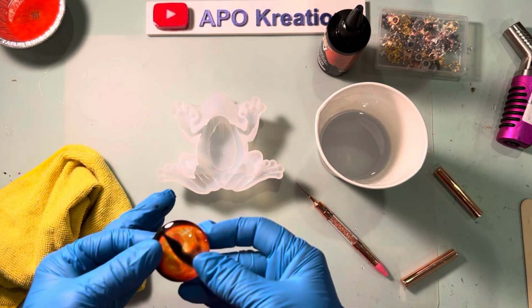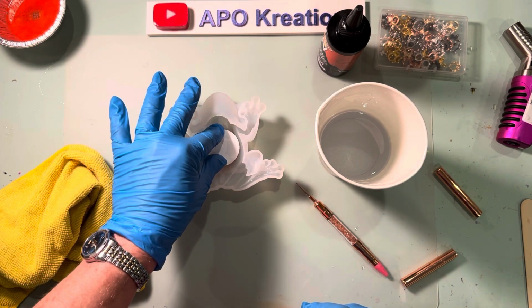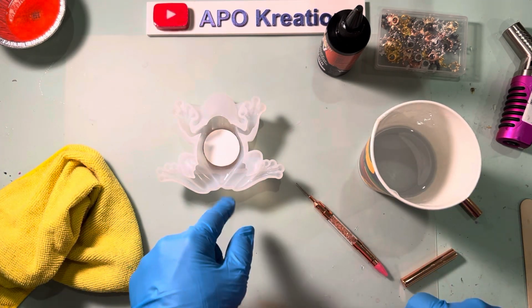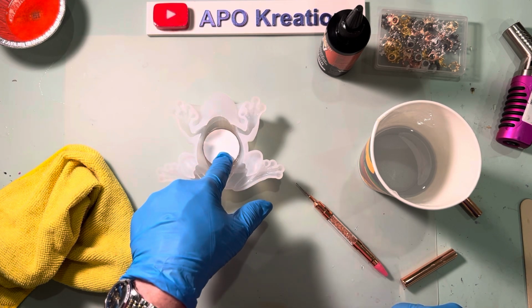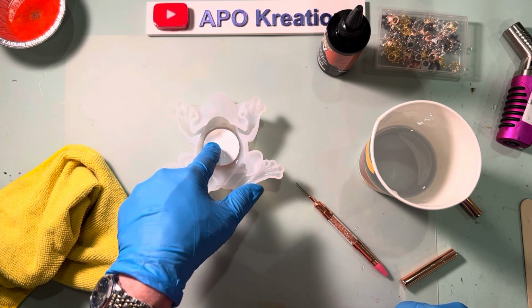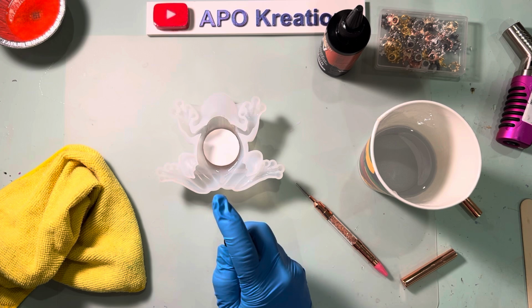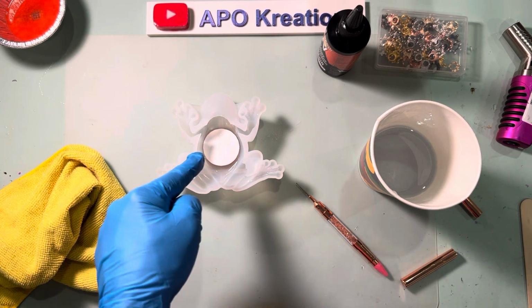All right. So I am going to let this cure. I'm just doing this to get any bubbles out. All right. So I'm going to spray a little alcohol. All right, so I will be back for the next layer.